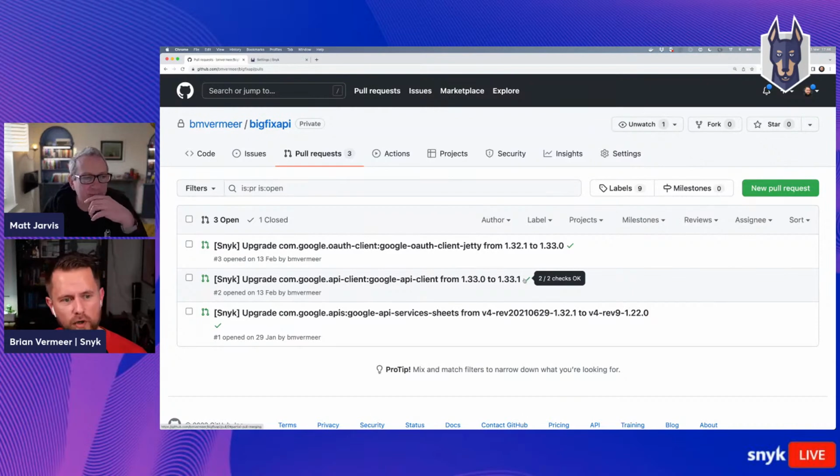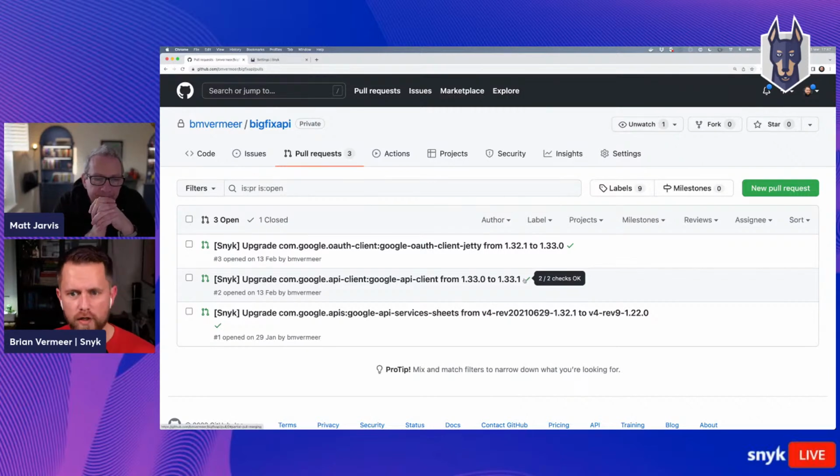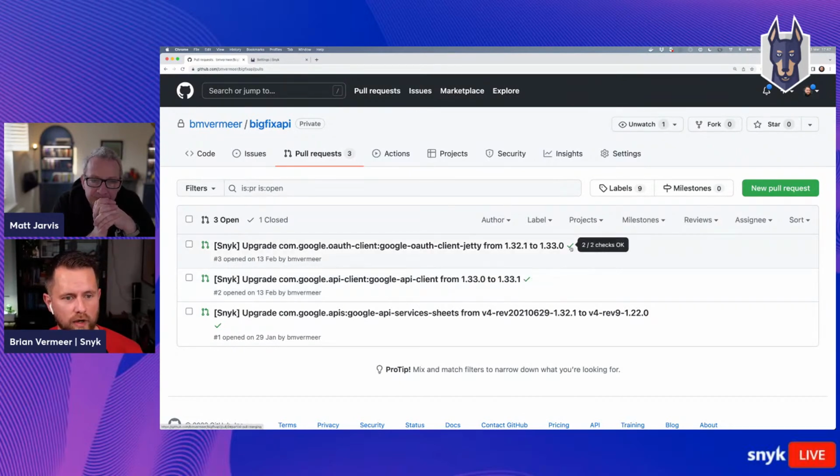Yeah, that makes sense. But if I make a pull request to the master branch or main branch, depending on how it's called, of course, then these GitHub actions will get triggered, and they will show you what's happening, so you can verify if these upgrades will, for instance, trigger new problems. And it says 2 out of 2 checks are okay. So that means both checks that I set up are okay. Basically the one does Snyk code and the other one does Snyk open source.